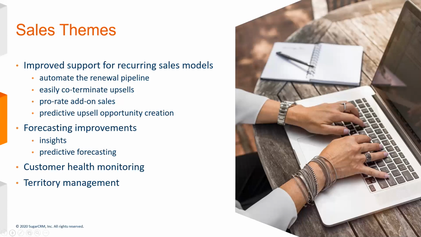Want to do customer health monitoring. So we want to look at our customer base, maybe do sentiment analysis to figure out who's happy and who's not, and what that likely means to our sales forecast and our pipeline. And then finally, we're looking at territory management and ways to automate that, and in particular ways to optimize the definition and taxonomy of territories in order to maximize revenue.